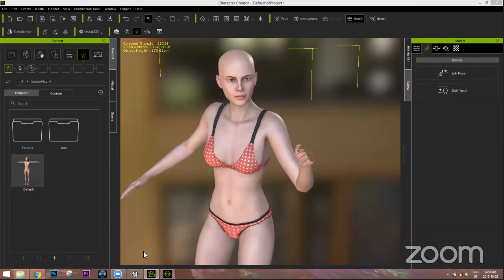Jonathan asks, will there be an IRay plugin for iClone? Also, in the material section, changing the color sliders is really slow on my PC. Yeah, okay, so in the material section, Jonathan, one thing that I recommend doing is entering values.